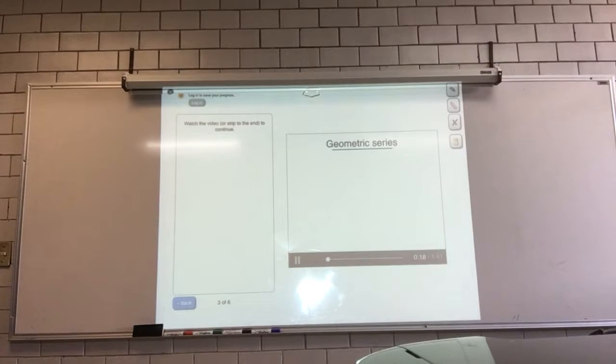Let's try to come up with a formula for the sum of any geometric series. You can write every geometric series like this: A plus AR plus AR squared plus AR cubed and so on up to A times R to the N. R is the ratio between consecutive terms, which was 3 for the earlier example you saw. And A is the value of the first term. N is the highest power of R that appears in the geometric series. Let's say that the sum of this series is equal to a number x.